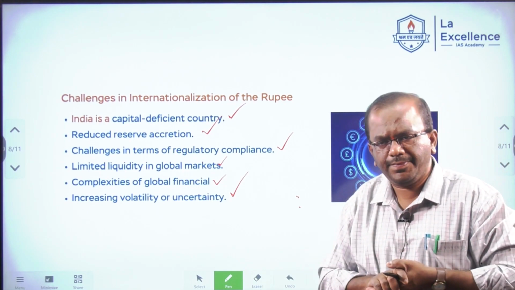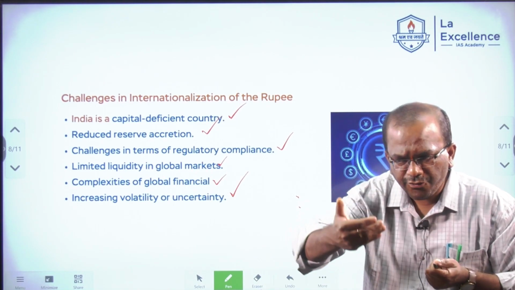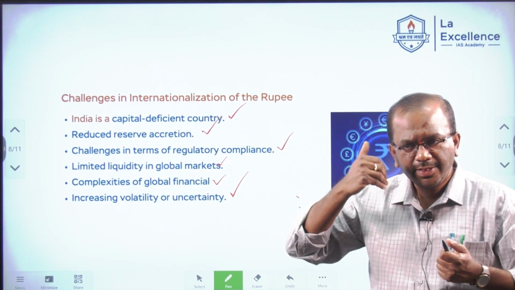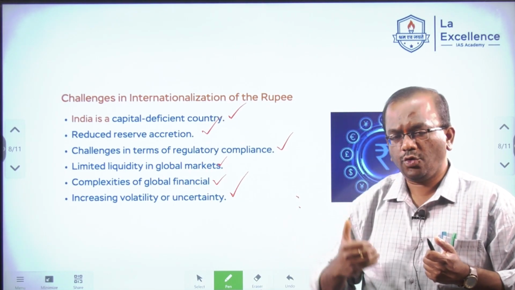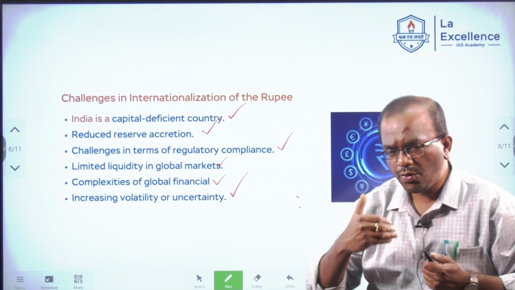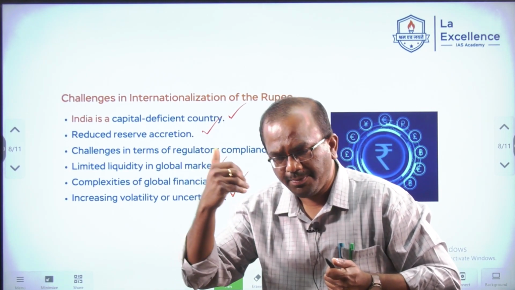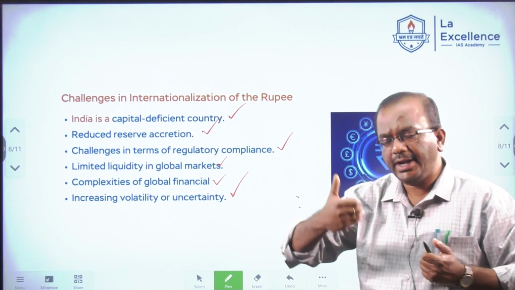This is in the short term. Since the economy is being subjected to changes, for the system to get readjusted takes time. The same is the case with the globalization of the Indian rupee. The financial system will be subjected to short-term fluctuations, short-term uncertainties, but over a period of time, it will get adjusted.